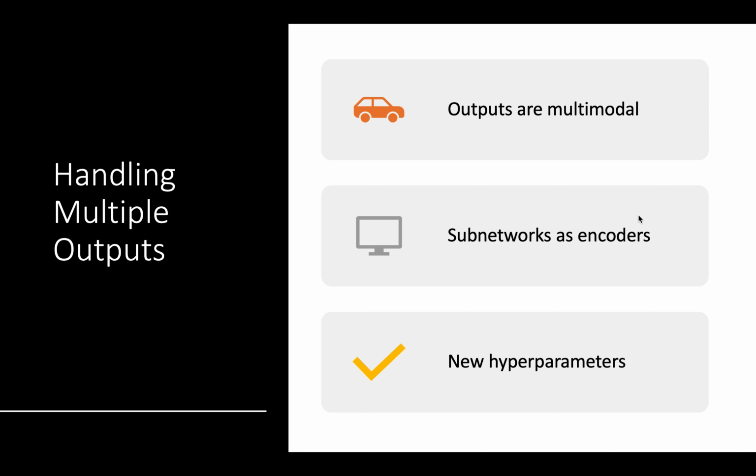You should remember that we are interested in accurately predicting both coordinates and the tags. So it is impossible to optimize two cost functions at the same time. And if we try to optimize one, we can risk hurting the second one or the other way around. What we can do is define a new hyperparameter in the range of 0 and 1, and then define a combined cost function between the cost function of the first subnetwork and the cost function of the second network. And then this is where we try to tune this new hyperparameter.